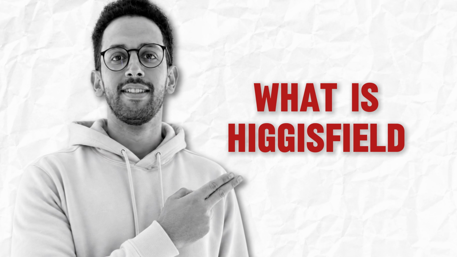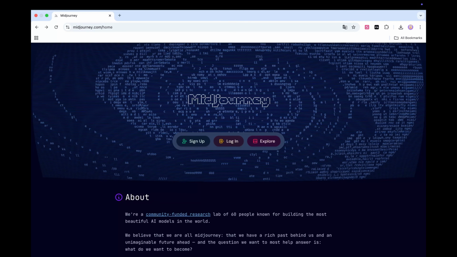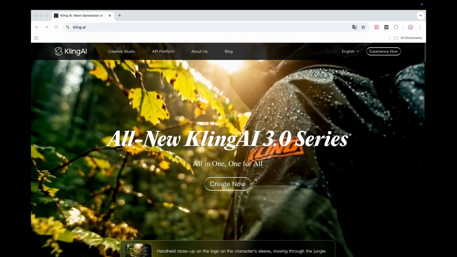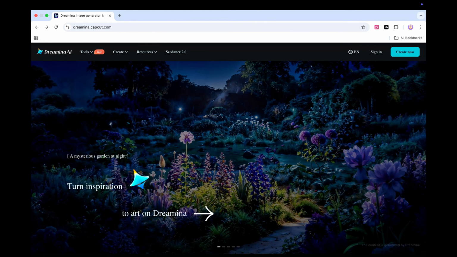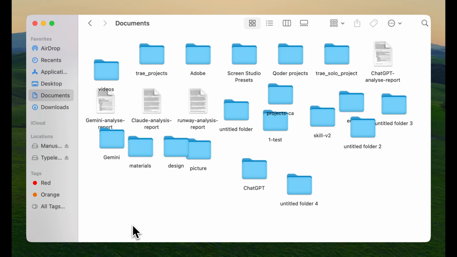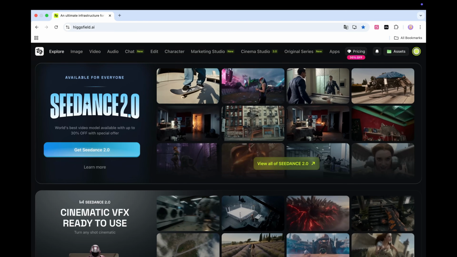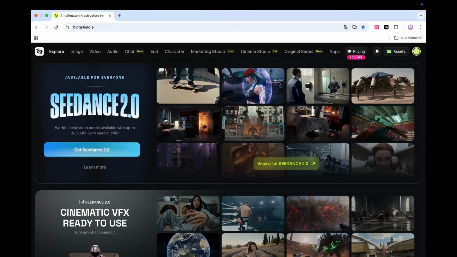with confidence. The biggest problem I see, and I used to do this too, is jumping between different AI video tools. One day you're using one platform for a specific model, the next you're paying for another because of a video you saw online. Your workflow gets messy, your projects are all over the place, and your wallet definitely feels it. What really sold me on Higgsfield is that everything is in one place.